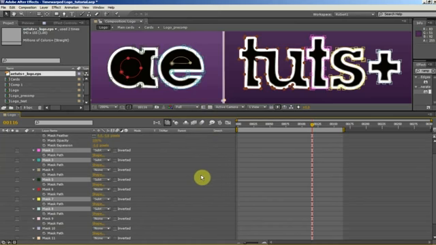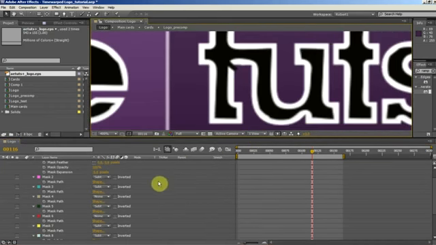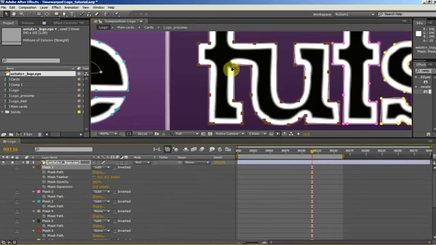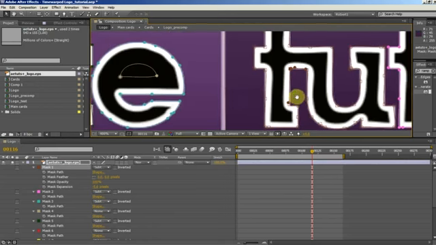Now we see several problems if we look closely. First, we have this T that doesn't look so good, so we have to select it and, oh sorry, I just undo that. Just drag the handle a little and make it look good.